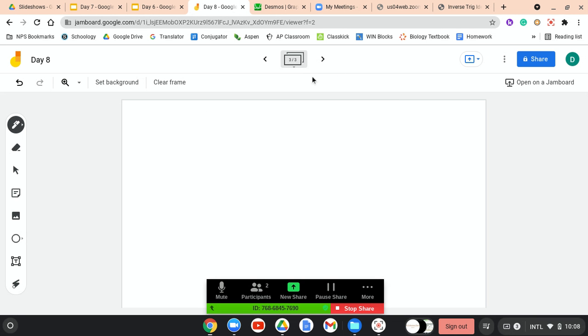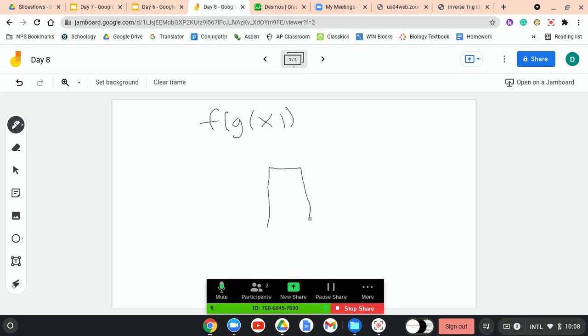Okay, cool. Additionally, I want us to be familiar with this idea. You could imagine the function f of g of x as our machine, where we have a function f that takes in g of x as inputs and spits out f of g of x. Let's say f of x was x squared.